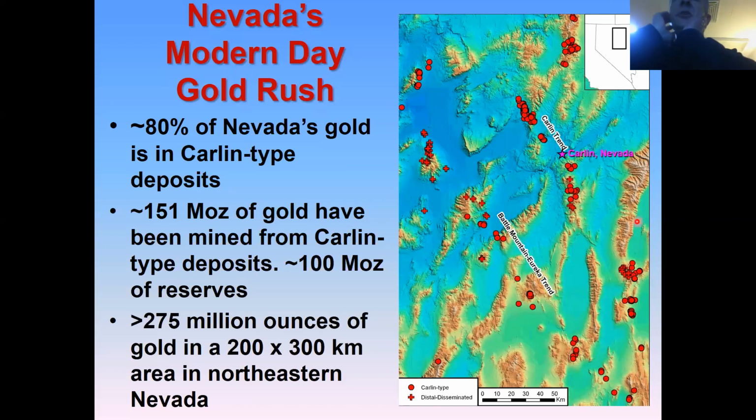There we go. Okay, so this shows you a nice map of all the different Carlin type deposits, not in the whole state, but just in that little box there in northeastern Nevada. And there are two main trends. The Carlin trend, which was the first place where Carlin type deposits were discovered. There's the little town of Carlin here. Elko would be off the slide to the east. You can see numerous deposits, and they cluster. So it's not just one mine. There are several open pits in here and several underground mines as well. And this goes down into the Piñon Range, and there are much smaller deposits down in here. The other major trend is the Battle Mountain-Eureka trend.